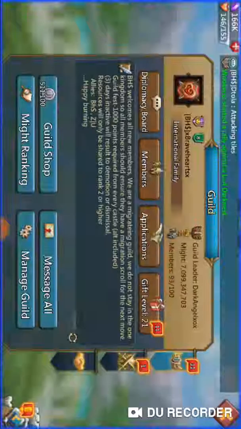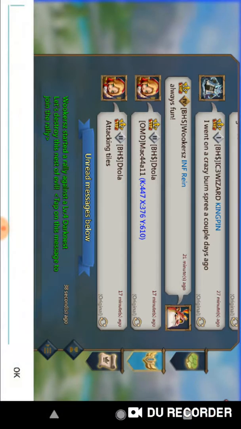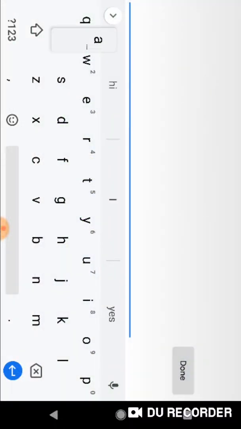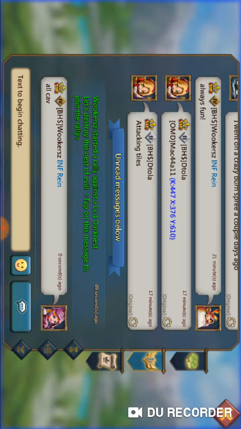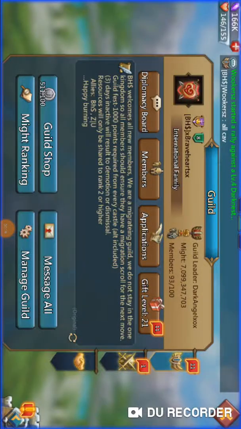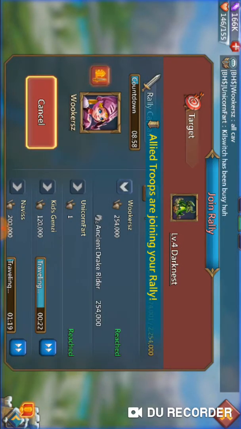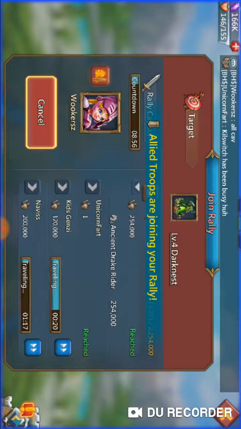And when you start a dark nest, you go into your chat and you write all cav, so people know to join your dark nest with cavalry. If they go down to here and see the dark nest rally, they're normally going to see that you have all cavalry, so they're just going to follow suit.